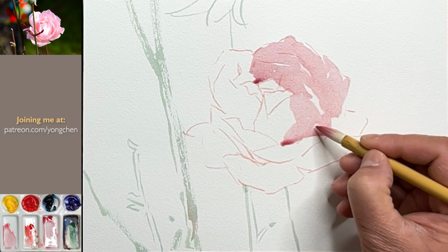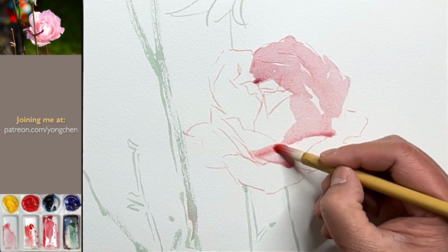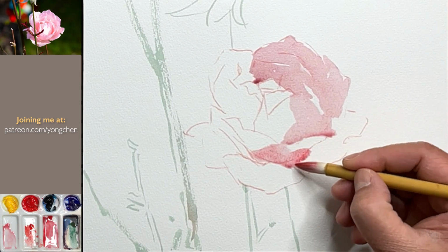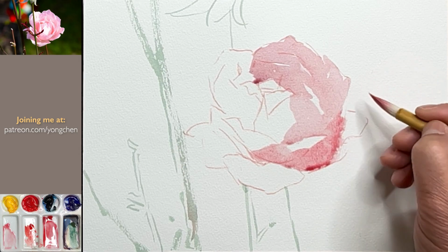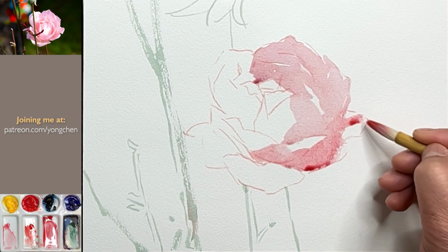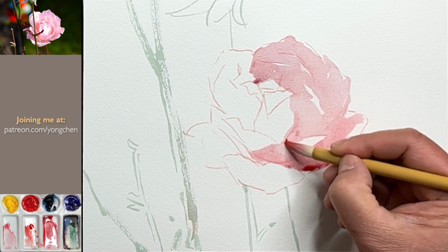Often we're a little bit frustrated after the painting dries, and it seems the color is getting very dull, and I need to immediately get another layer to try to brighten it up, right? So I'm going to see how this color is going to help us. That's good, like that.